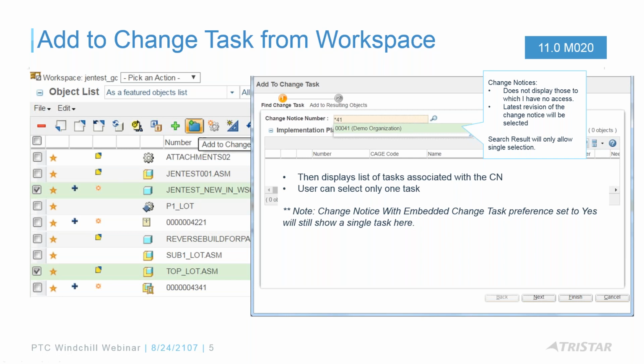Sometimes you're working on some files and the designer downloads them into their workspace, and then they need to initiate a change request or change notice. There is a new icon that's been added to the workspace to do that. So when you select the parts in the workspace and click on the icon, it will automatically add them to the affected items on the change form. No need to get out of the workspace and launch a new change notice and do that through the Windchill browser. You can do that directly within the Creo browser.